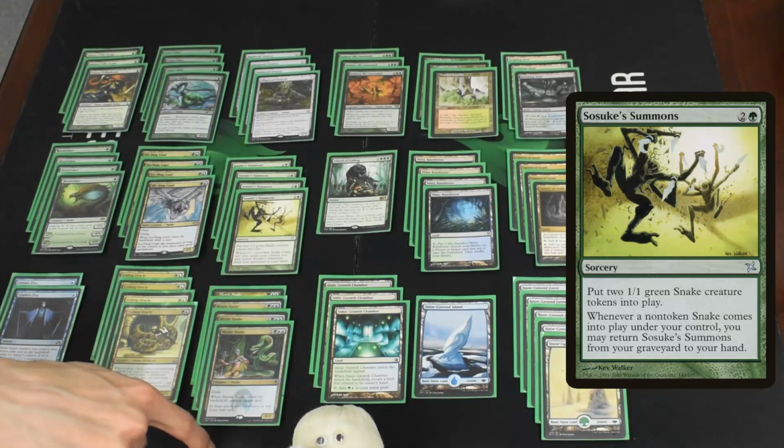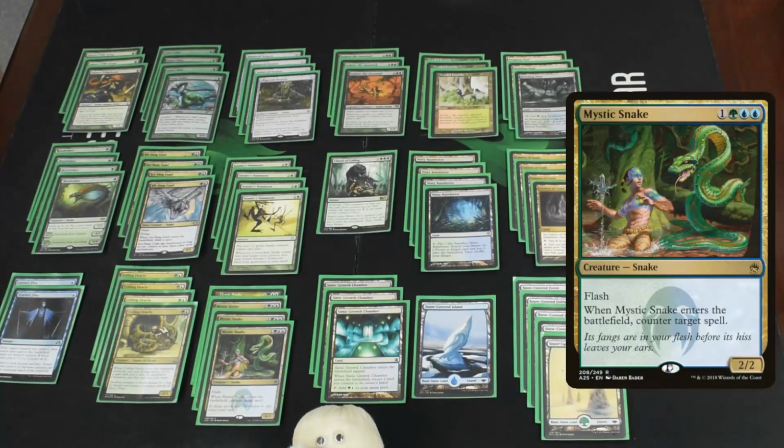So then we have Mystic Snake. This is one of my favorite snakes. It's a 4-mana, flash 2/2, and when it enters the battlefield, you counter target spell. So it actually gets around a lot of other control elements, because it's a creature with an enters-the-battlefield ability countering the thing. So if your opponent has a Negate to protect their thing, or a Dispel, doesn't matter. Spell Pierce, doesn't matter. And the fact that you can Essence Flux it is great, because you can have 1 blue open and counter a spell. It's very, very powerful.